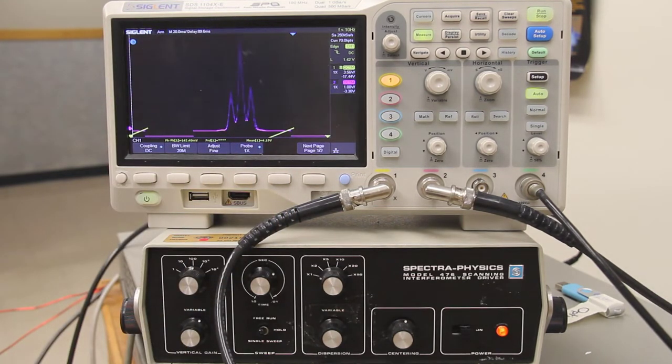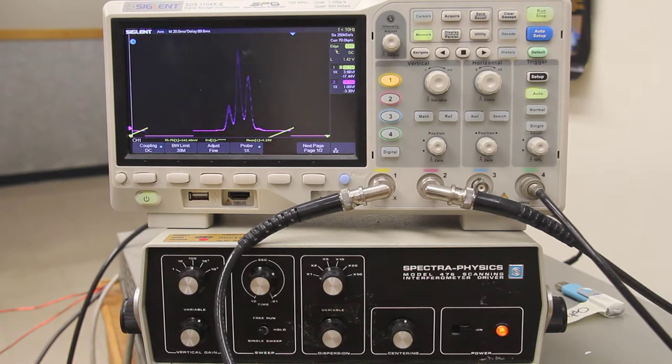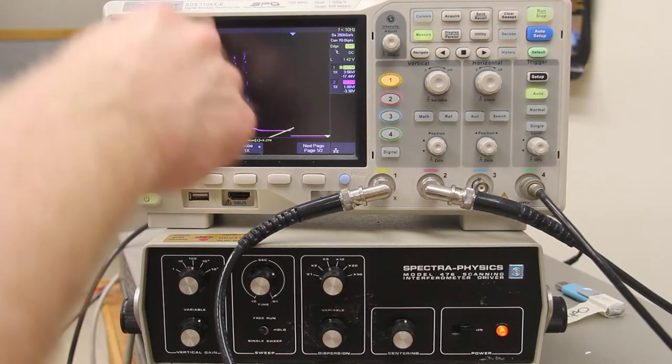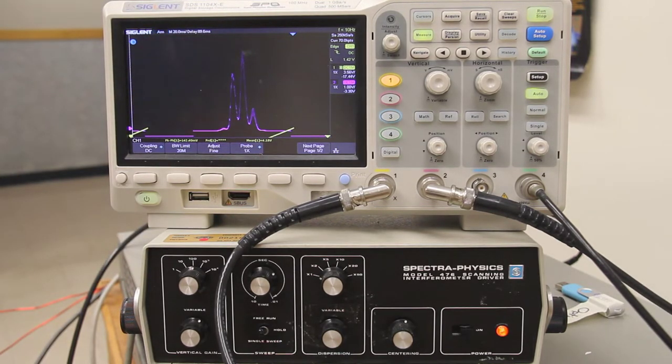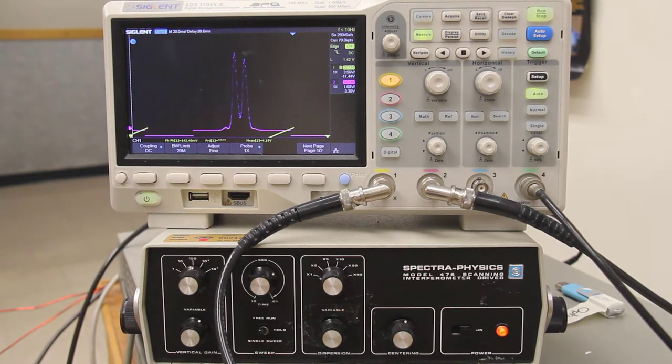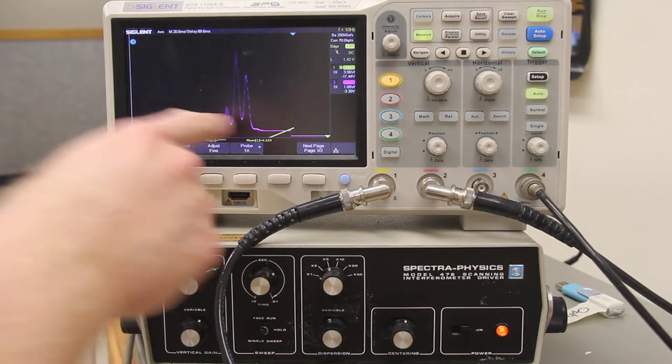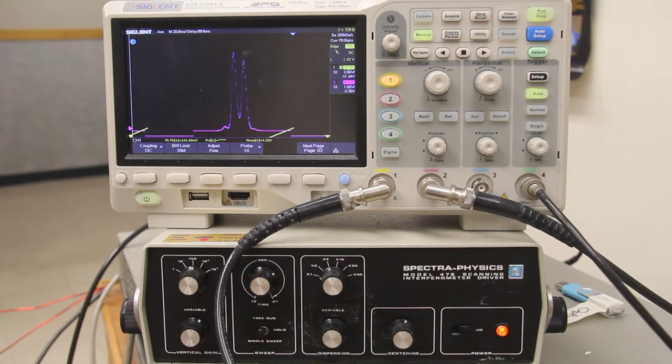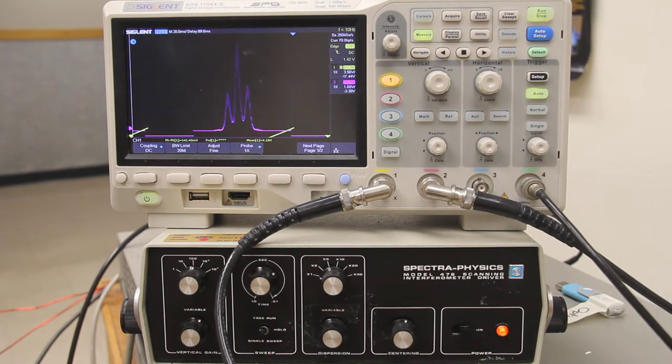And the wavelengths that they emit will trace out a profile that encompasses all of these peaks. Now, what the laser cavity does is it doesn't allow all of that light to be resonant. Within that envelope, only light that also happens to be an integer number of wavelengths fitting in the cavity is resonant with the cavity. And that's what these three peaks are. And the fact that they're moving like this is because the cavity itself is slowly heating up. And if I leave it on for many hours, it'll eventually stop somewhere and I'll see some particular number of modes. And as the cavity slowly heats up, the modes that happen to overlap with that Doppler envelope are slowly changing. That's what we're seeing here.